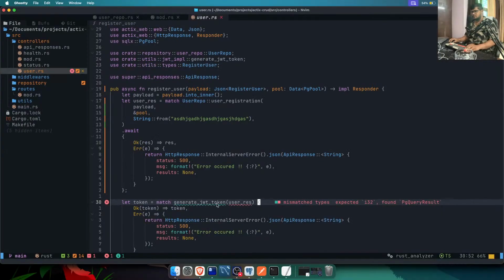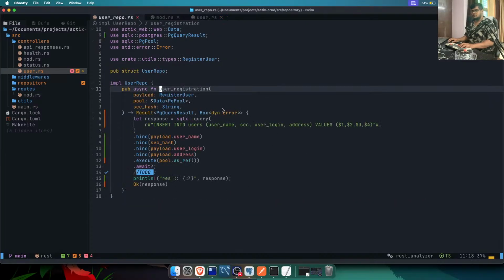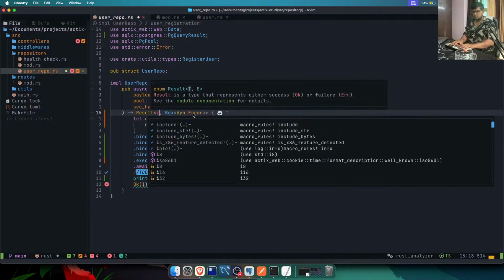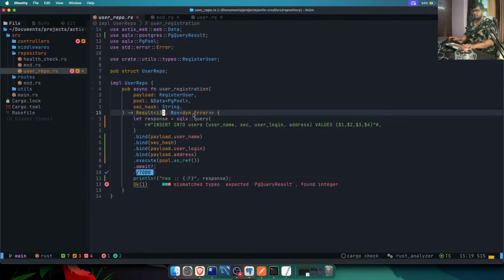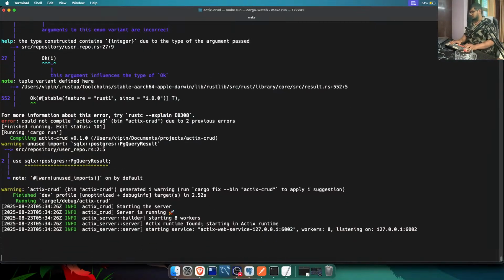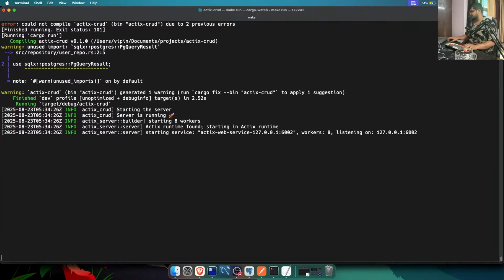Okay, so let's not do this thing. Let's return one from here and return i32 from here. Okay, yeah, let's see what it returns. We'll check this thing over here.